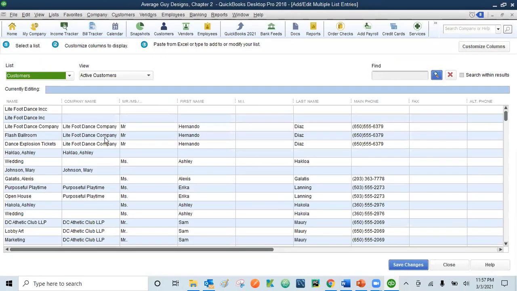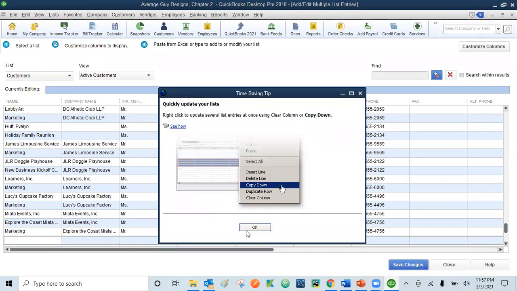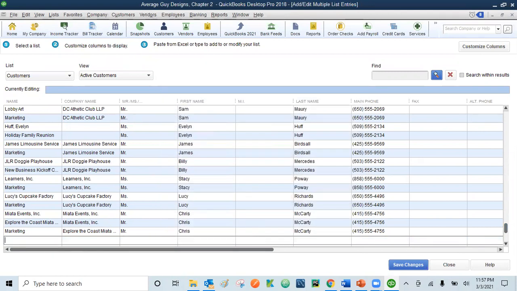it will open the screen here, which has a lot of different customers already there. But I'm just showing you that if you want to add multiple customers which are in the ledger, like they are not printed or in Excel or somewhere, and you want to update that data by directly typing, then you can start typing from here, and then you can just click OK. And then you can just keep typing, and all the information that you have in the ledger register will automatically be updated. But sometimes, if you have some data in an Excel sheet or in another database, it's very easy to copy paste the data from Excel.